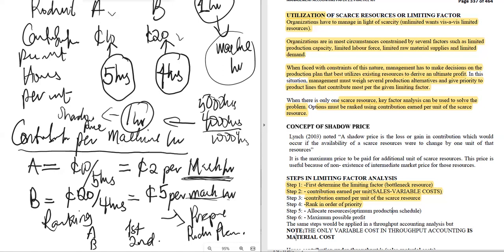Most of the time, a full question can come for 15 marks with shadow price for 5 marks, or it can come for 10 marks with a calculation of shadow price for 5 marks. Whatever it may be, you should be ready to deal with limiting factor. It appears often in the exam, whether it comes as limiting factor or throughput, or it can also come as CVP. So you should be ready to deal with these problems. In the next session, we are going to take some questions on limiting factor, and then I'll take you through throughput accounting analysis.